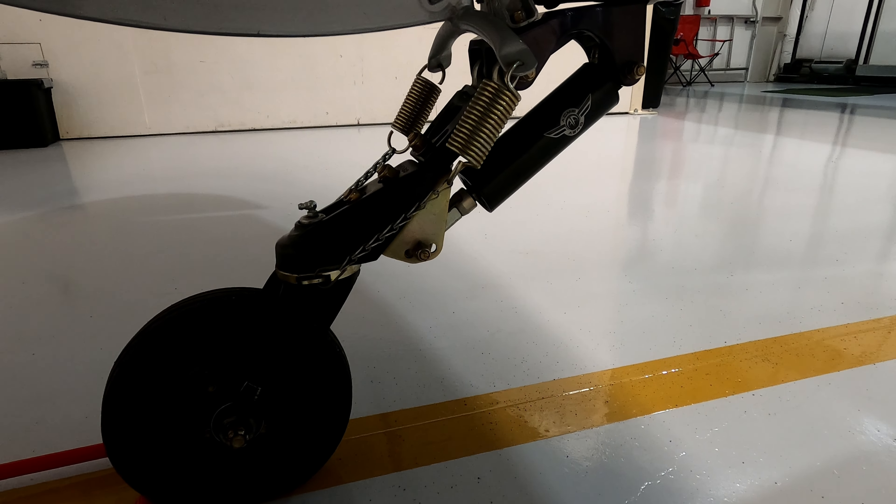Moving up into the main cabin, we'll start at the aft part. This is the main baggage compartment behind the back seat, again rated for 100 pounds of cargo. I have some maintenance supplies on the cargo net and some aircraft documentation. There are two seats — leather seats front and back — and fully redundant controls in the back seat, including stabilizer trim with a two-position rocker switch, propeller and throttle controls, and even a push-to-talk on the upper part of the left cockpit wall.